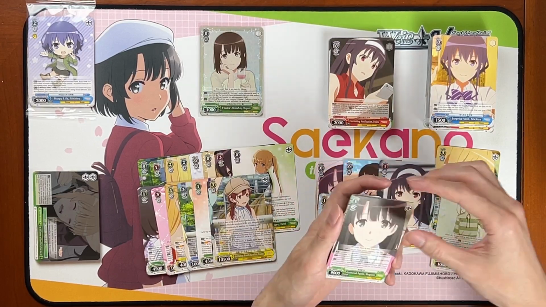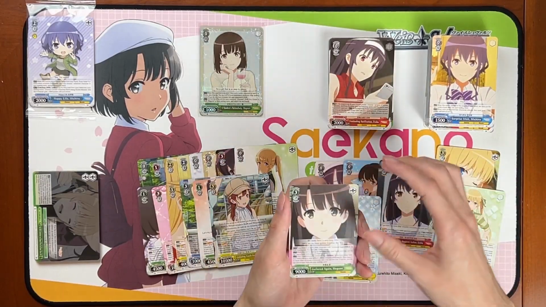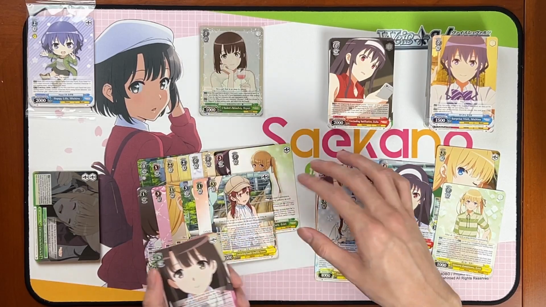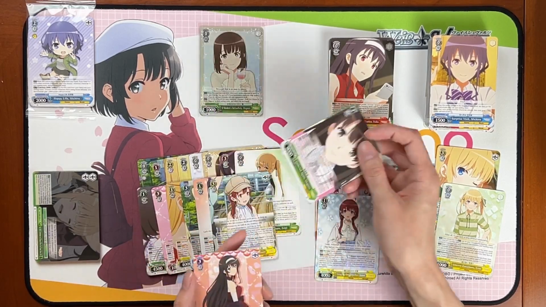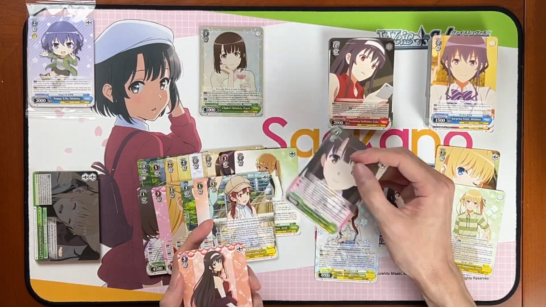Wait, this one's also healer? I could have sworn this one was burner. I guess this one was the only burner then. But yeah, this allows you to do a lot of healing. If you're able to standby out a lot of copies of the Utaha and the Megumi while at level 2, you can have a gigantic board which sets you up for direct attacks with the Megumi.